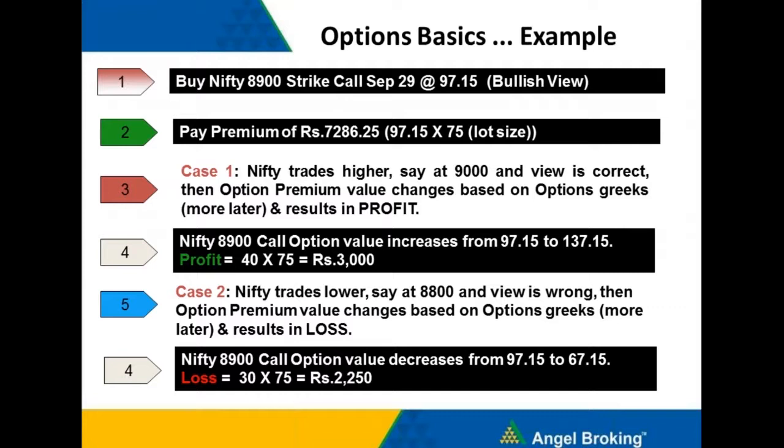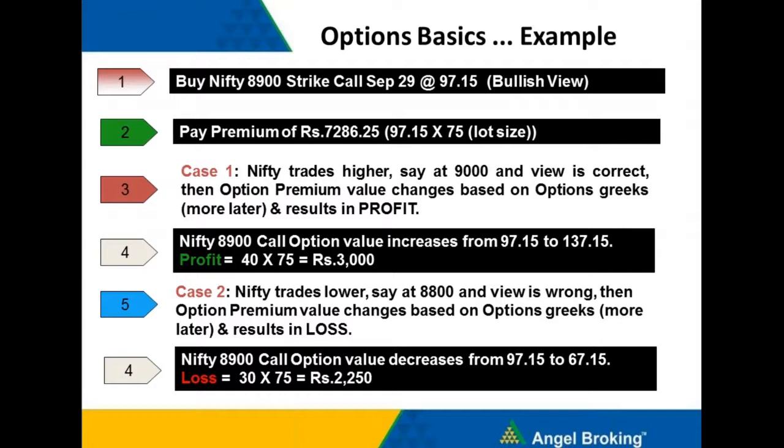You can just replace Nifty with gold. For example, gold is trading at 30,000, you buy a gold call option with a strike price, and you pay a premium of 100. If gold starts moving from 30,000 to 30,100, 200, 300, you'll find that the value of your option also increases. You can book your profit anytime you want. That is entirely up to you.